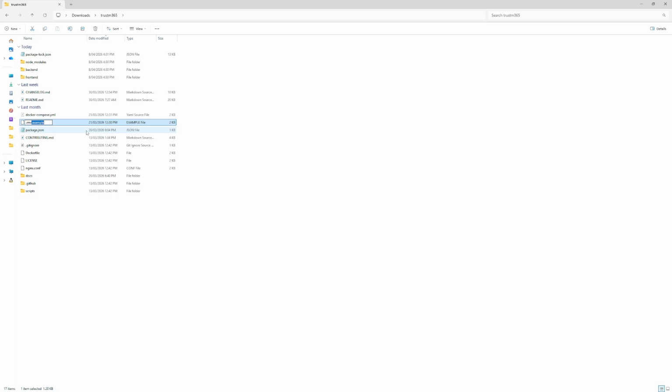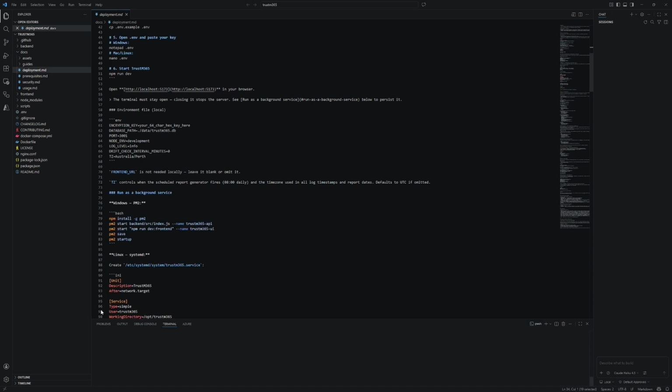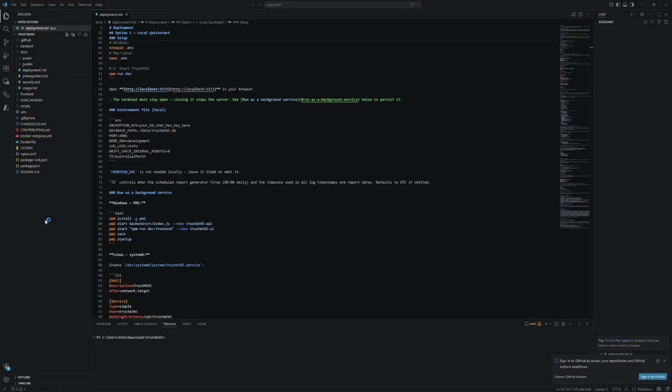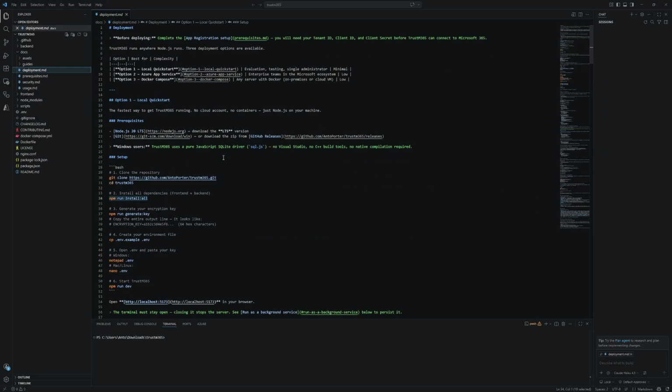Alternatively, if you would like, you could copy this file and then remove the .example. Once you have done this, I would recommend opening either Terminal or VS Code to be able to complete the next steps. Once you are here, you have the ability to start a new terminal, and then under Docs, there is the deployment. We will be going through the quick start guide, in which in this case, we will be using our local NPM to be able to run this process.